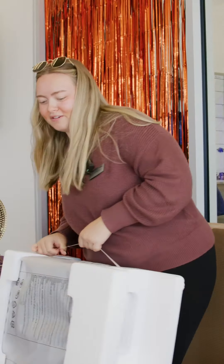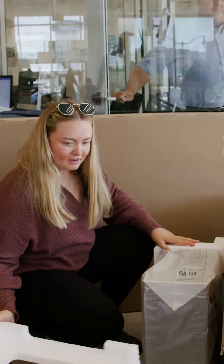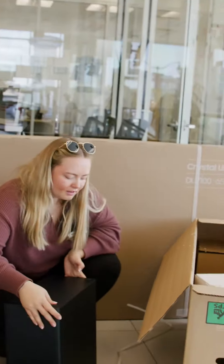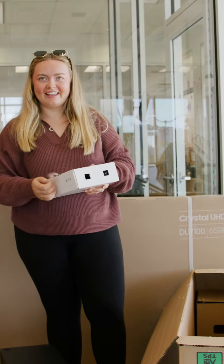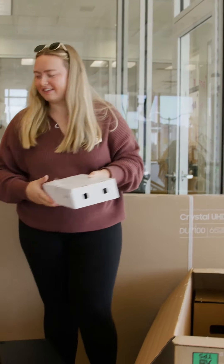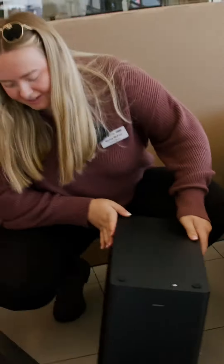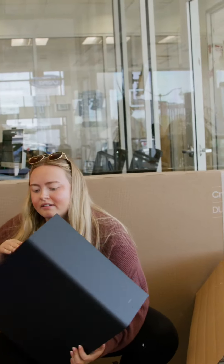Like, for some reason I thought they were just going to be little. Here's number two. I think that's upside down though. Look, that looks like — is it the feet? Is that the feet? Oh yeah, you might be right. Just make sure you don't scratch it. You're right. Here we go.